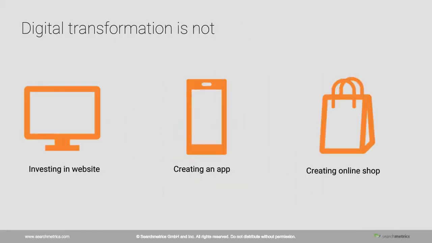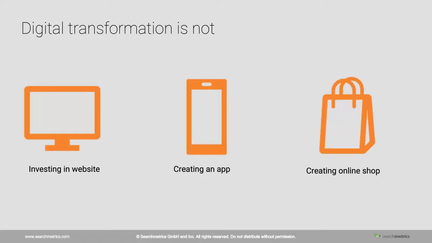But so for me, just to summarize it, digital transformation is not to invest in a website or creating an app or create an online shop. And I really want to underline the word investing here, because what I said before, you can have a great app, you can have a really good website. But if you invest in it, that means that you give money to an agency, then it's the wrong approach. You need to invest in all these processes before, and the end result will be a great website or a great app.